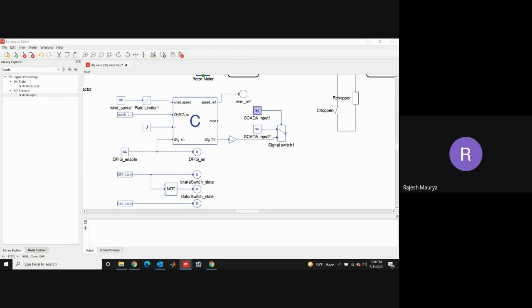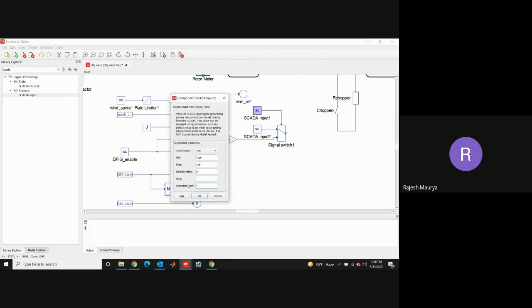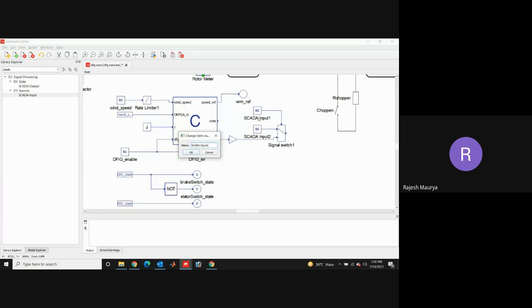For the first SCADA input, I'm going to change the direction, rate TS. For both, the direction rate would be TS, and everything would be the same. I'm going to change its name as active power control, and this one as active power control underscore torque.